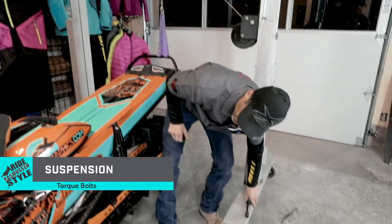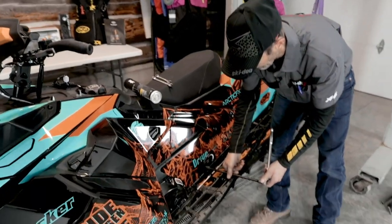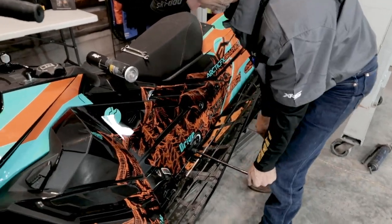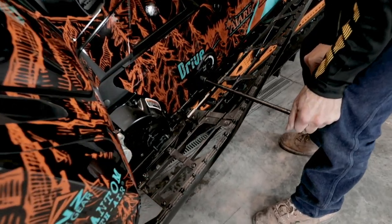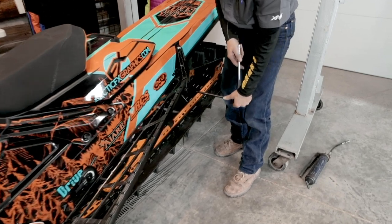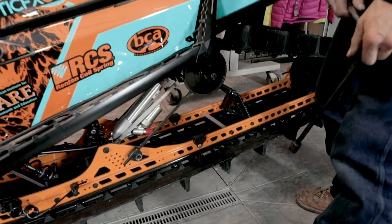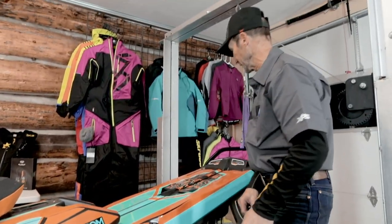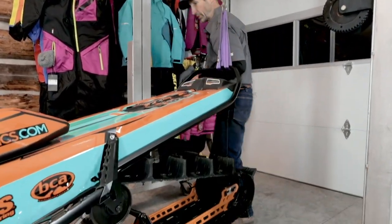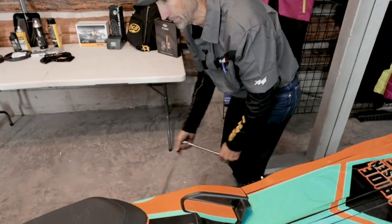The next thing I like to do when I'm checking my sled out is put a wrench on the bolts that hold the suspension to the tunnel, the suspension mounting bolts. What I'm checking for is just to make sure they're good and tight. These are torqued and Loctited from the factory, and they rarely come loose, but when they do, it's a very bad day. There are two on each side. I'll go ahead and check all of them.